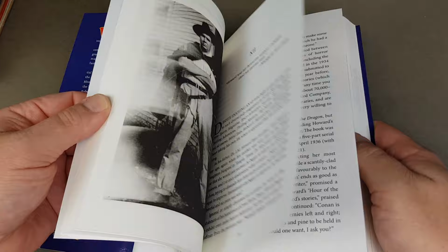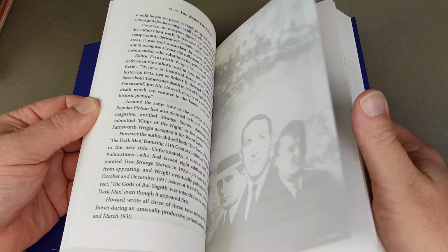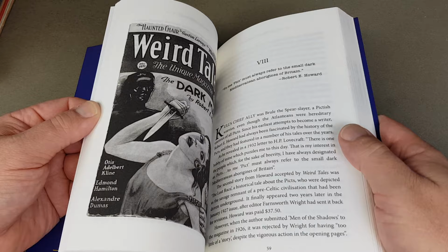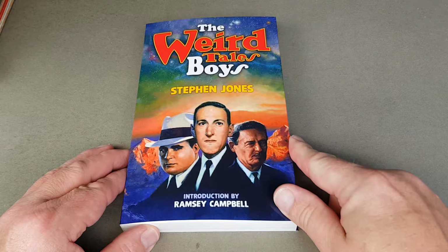So there's a little example. You know exactly what to expect with these. So I know this is going to be superb. Really, really looking forward to it. So once I've given it a read, I shall do a nice dedicated review and flick through on the channel, probably in about a week or two's time after you see this one. So go and search that one out. And this one just looks fantastic. I think it's going to be a real cracker, that one.